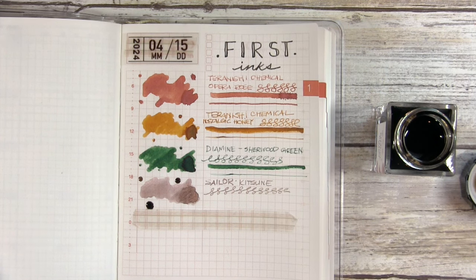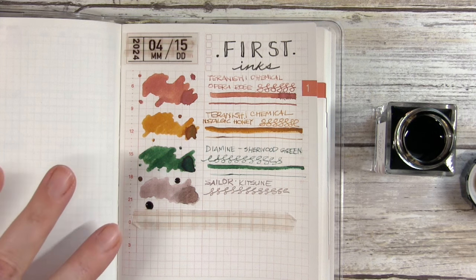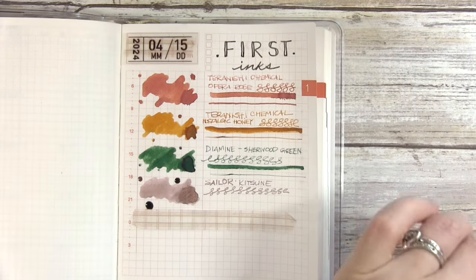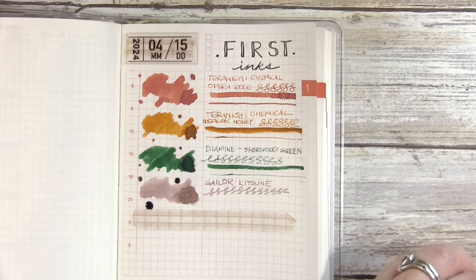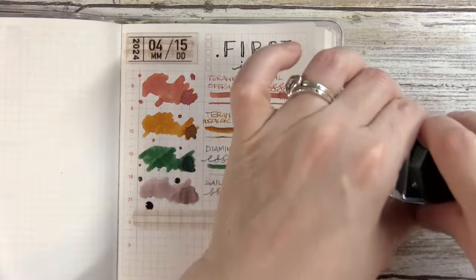Yeah. Really nice. This one is also a really bizarre kind of color ink. Sometimes I look at it, I see like a brownish color, and other times I catch pinks in it, like a really subtle, dusty kind of pink. It's really, really pretty, and I love it. Oh, sorry.